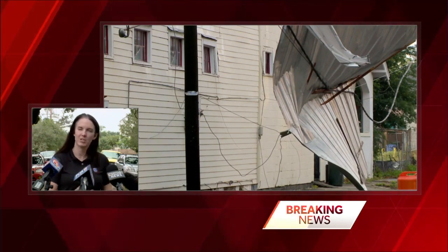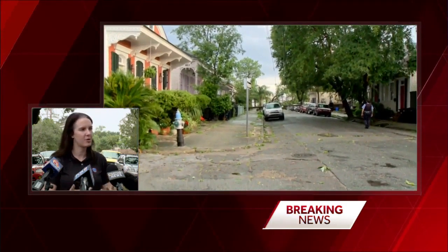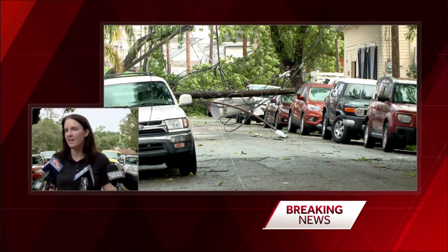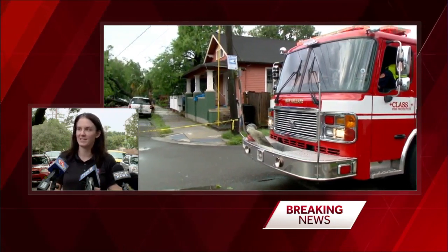After I get done here, I will take some pictures, look at what I see, look at some of the construction, look at the tree damage, and then follow the damage across the city to the east. This will eventually take most of the day, and by the end of the day, hopefully we'll be able to get a determination on what this is.